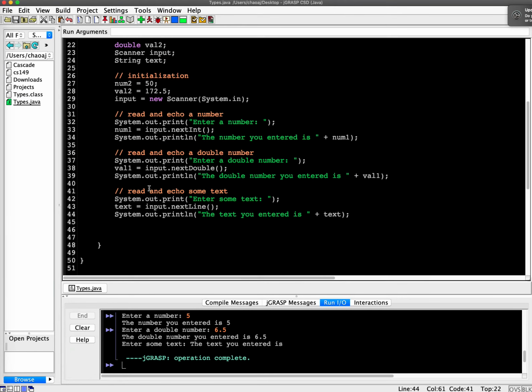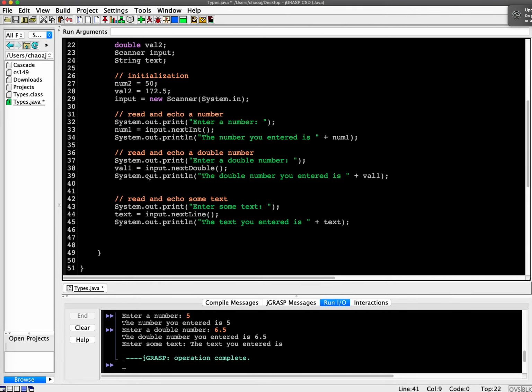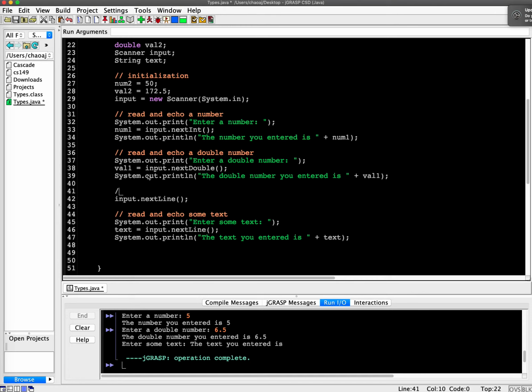So what we'll do in here is after we've read our double, we'll do an input.nextLine, and that'll clear the line after this, and we'll add a comment: clear the input line after reading numbers. That'll explain that.